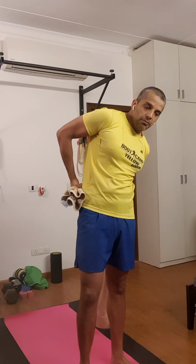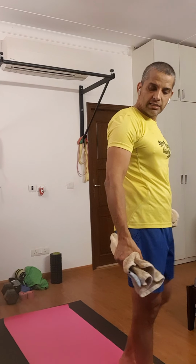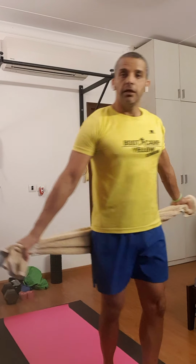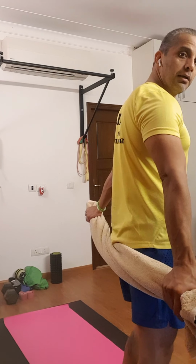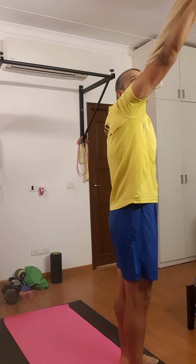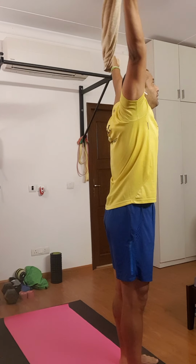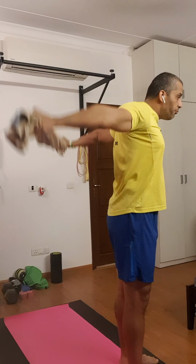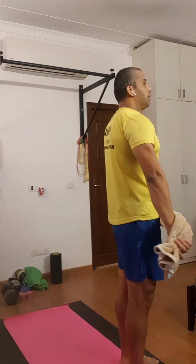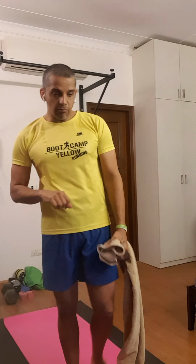Now that was the first one. The second one, taking forward from last week, I want you to take the towel back and grip the towel. Again, similar grip where you're holding it right on the outside. Now when you're holding it, if you notice, my knuckles are facing back. And now from here, slowly, without bending your elbows, bring it forward. You might find this a little more challenging than the other one, but again, we need to keep it slow. We need to make these overthrows very, very slow. Again, give me 10 to 12 repetitions both ways. That was your second movement.